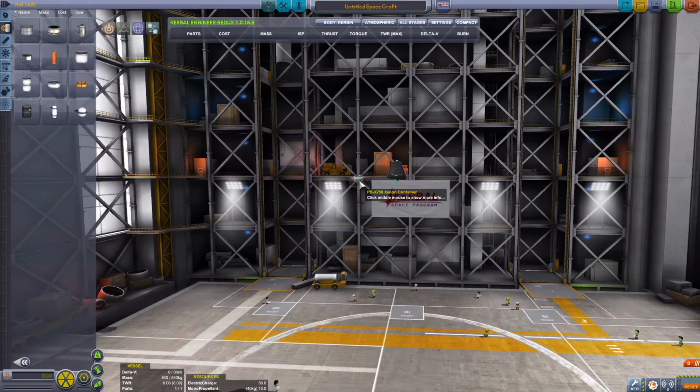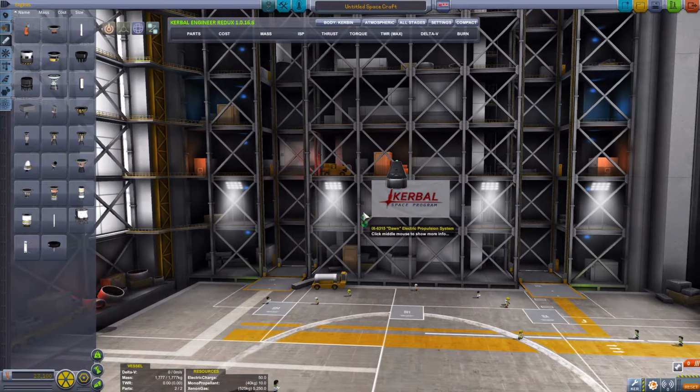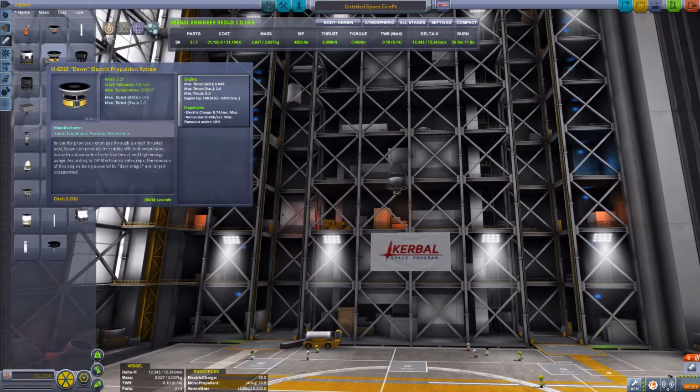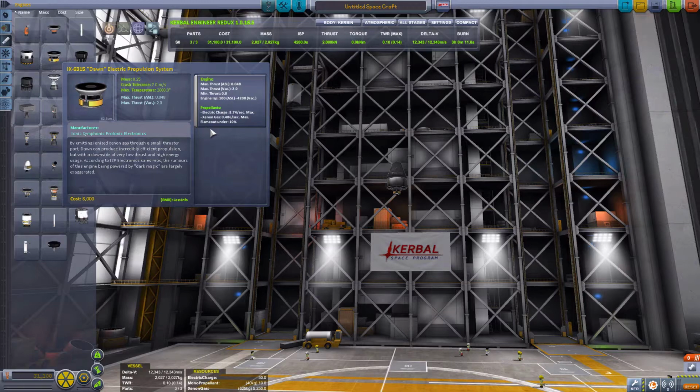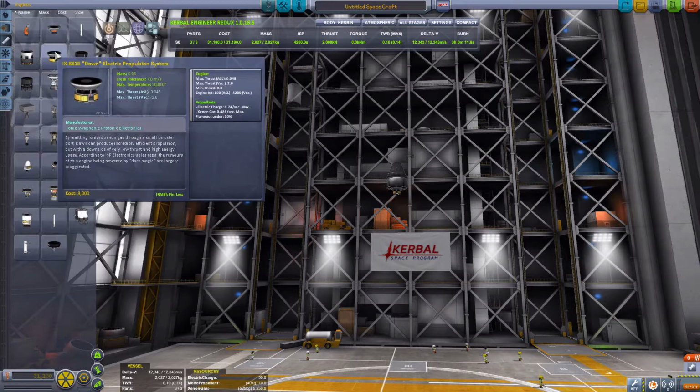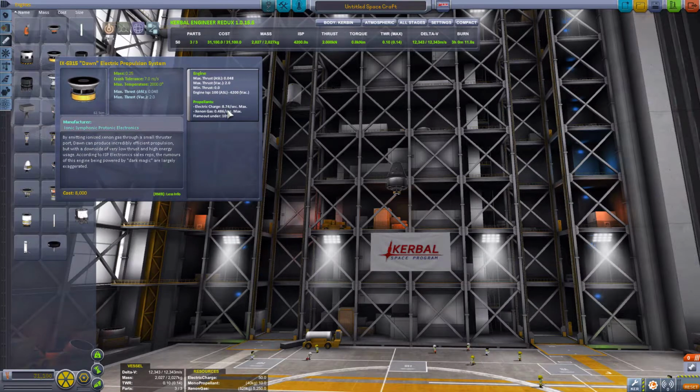But the last one, the one I think is the most brilliant in this game, you have to have a xenon tank rather than liquid fuel, and a xenon engine. Now this takes a massive amount of electric charge. If I right click on it, see, it takes electric charge. Most of the other engines generate electric charge. The xenon engine takes electric charge, so you have to have battery packs and solar panels to make sure you have enough energy for it, and it uses xenon gas.